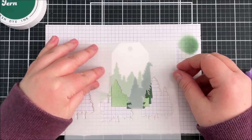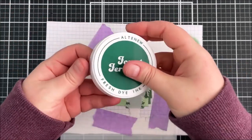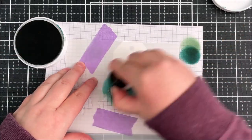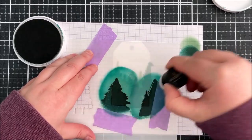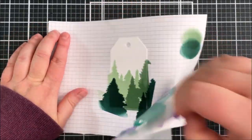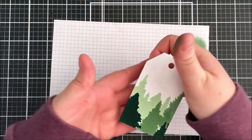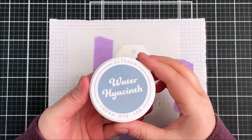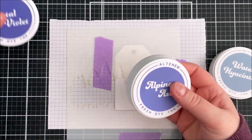I'm adding the last layer of the stencils. I realized I didn't remove the ink off the satin masking tape — I'd definitely recommend doing that. You can reuse the masking tape multiple times, but there was ink on it so my thumb is now green, though it did wash off quite easily. Going in with the darkest shade — it's very dark but it does lighten as it dries. I really love the contrast between the three different layers of color and the three different layers of trees. Popping the tag off, you can see really pretty tree layers with great texture thanks to the embossing folder.